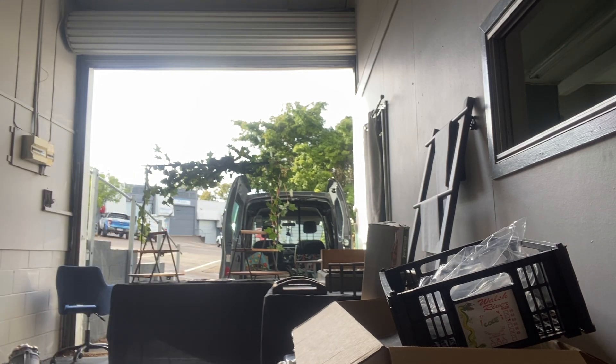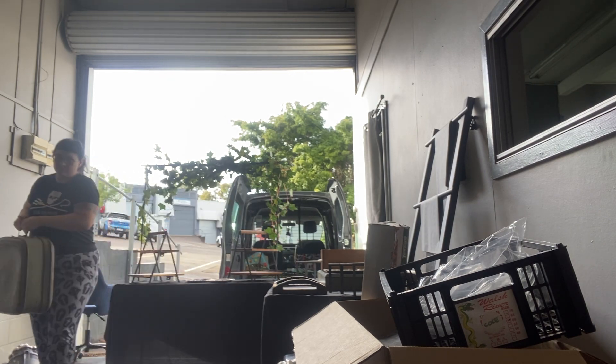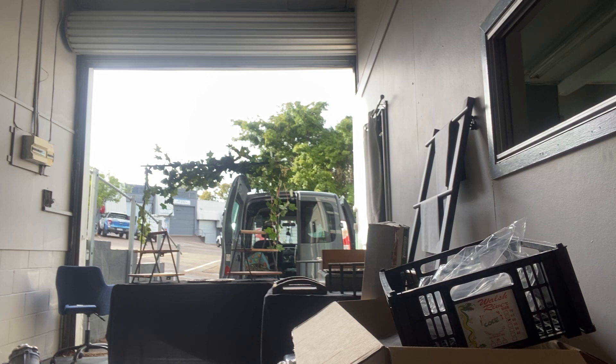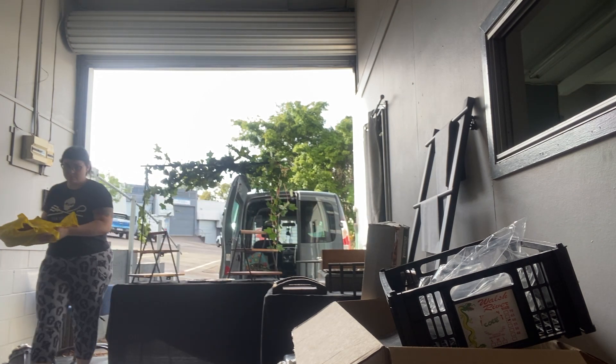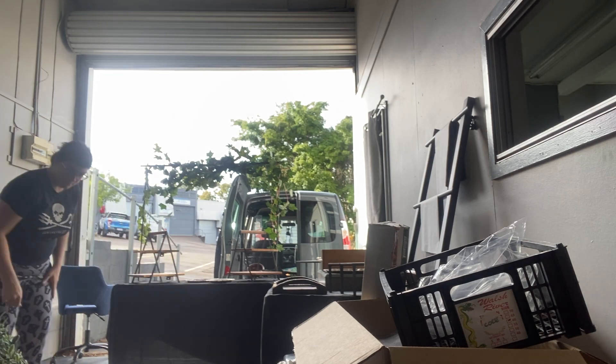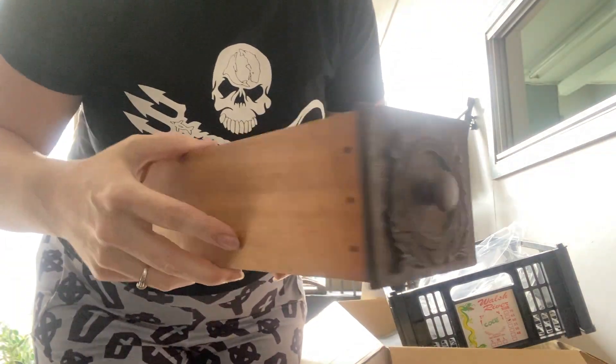There's quite a bit in these suitcases — tons and tons of really beautiful old books that I'm thinking of stacking up, or I might use them for a photography shoot. That cool bench is actually meant to be a seat, but a friend of mine who does markets, Beck, puts it on top of her table and covers it with a fitted tablecloth. It creates this awesome extra layer of height — she makes jewelry and leans her jewelry stands against it.